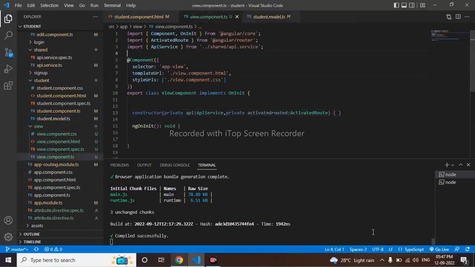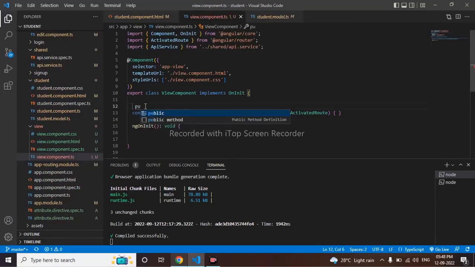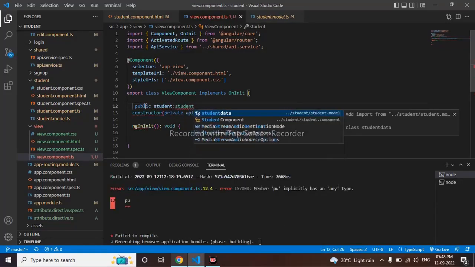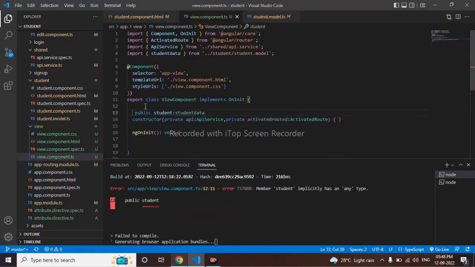So I'll go here. Above constructor I'll use it like public student data. That got auto imported, we can see.